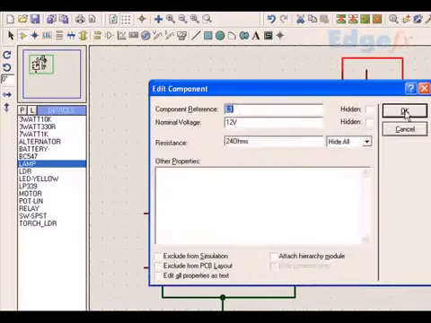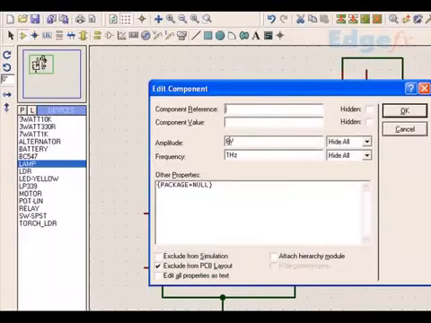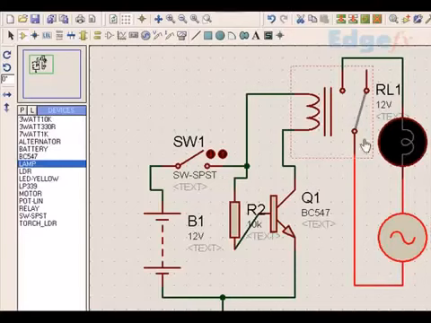Now for certain simulation purposes, let me call this lamp 12 volt, and the supply also I can take any voltage based on the lamp, but then I will also make it the same voltage. It can be 220 volts, it can be 300 volt, 400 volt, whatever, because this switch has nothing to do with this supply. This is completely isolated, and we call it magnetically coupled. That is why this relay is called an electromagnetic relay. Normally people just call it a relay, but it's an electromagnetic relay.